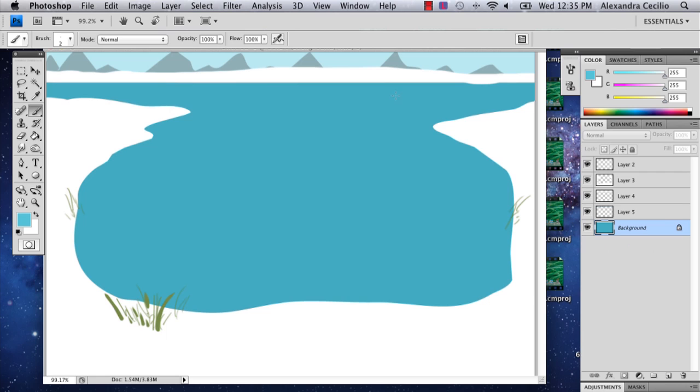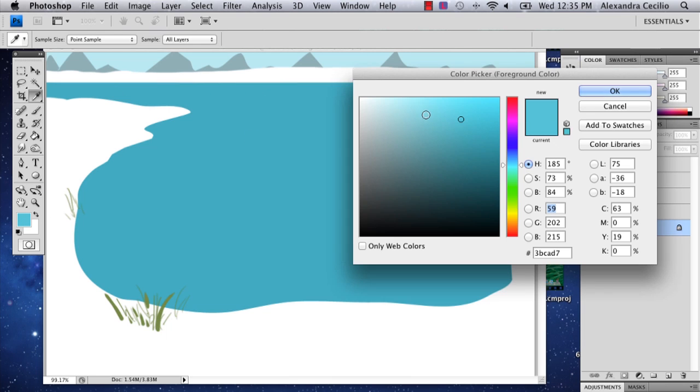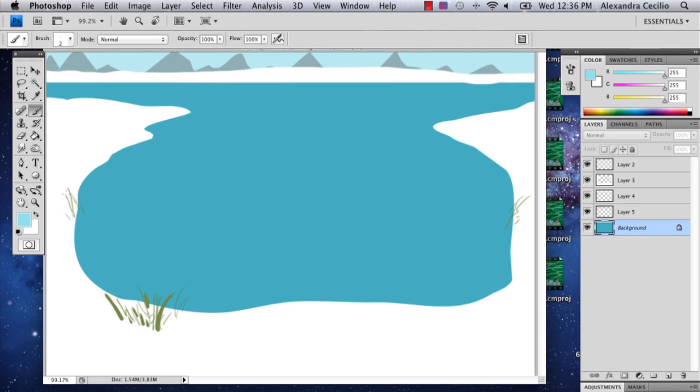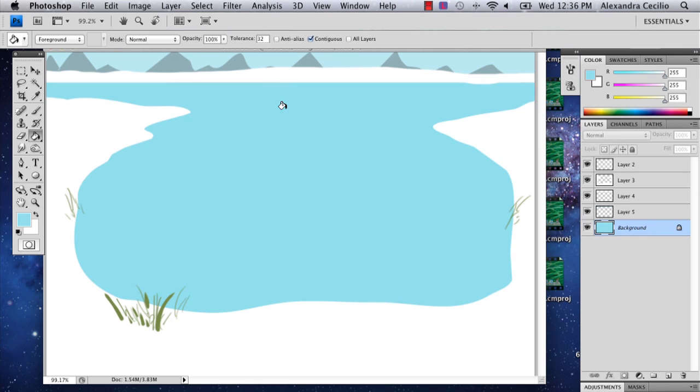I'm a graphic artist, and I'm going to show you how to create a frozen lake in Photoshop. So I've already drawn out my lake here, and I'm just going to show you some tips to make it look like it's icy or like it's melting and it's got ice on it. So I'm actually going to go ahead and color this a little bit lighter, a light blue, and I'm going to select white.